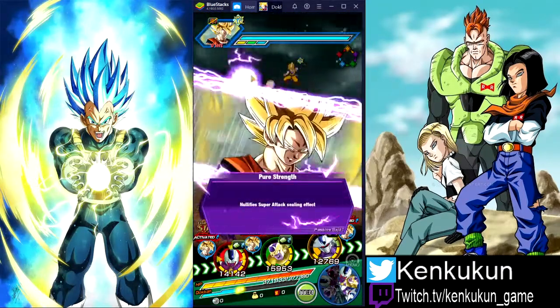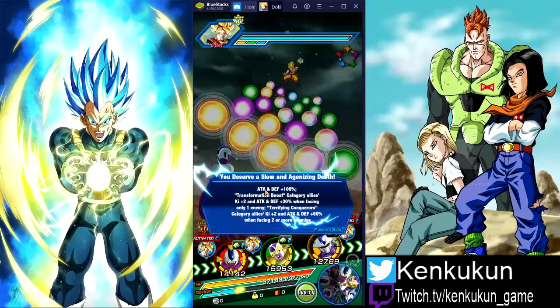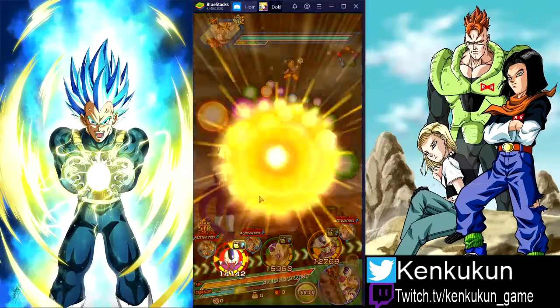And if this Tech Golden Frieza doesn't work, I'll take him out and I'll put in like AGL Metal. I can't put in AGL. Never mind.